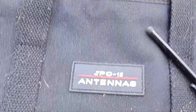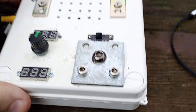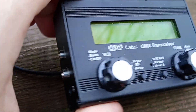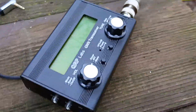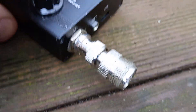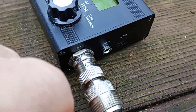By the way, this is the box for it. This is a box I made for the QMX transceiver, because this is a portable transceiver, but it's not really that portable because it needs an external speaker, external power supply, external key, and of course the antenna. You can also connect a PC to it and an external amplifier.